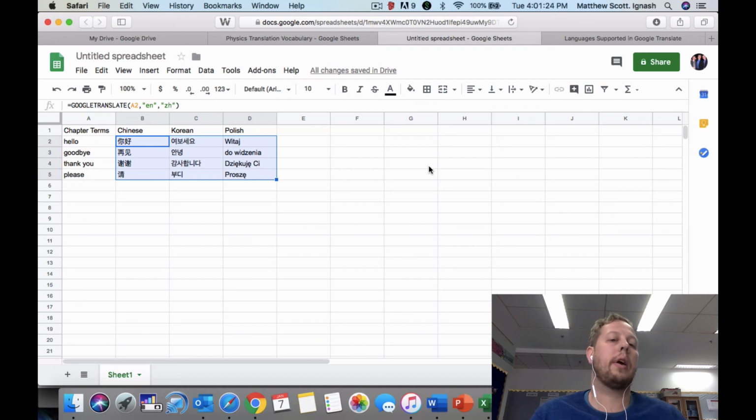And so this is a way that you could quickly take from your unit plans the vocabulary that you need to translate, and you can have it translated for a variety of languages, whether it's word walls or to support EAL students in the classroom with additional vocabulary support, and it will make it a lot easier than searching for each of these words one by one.